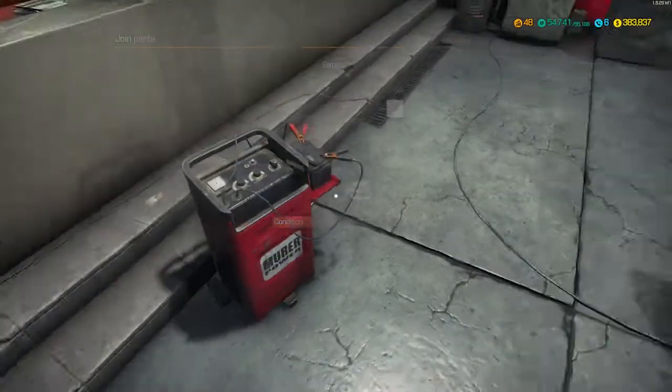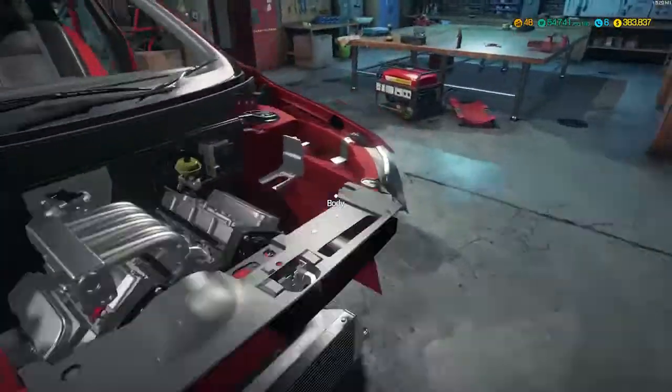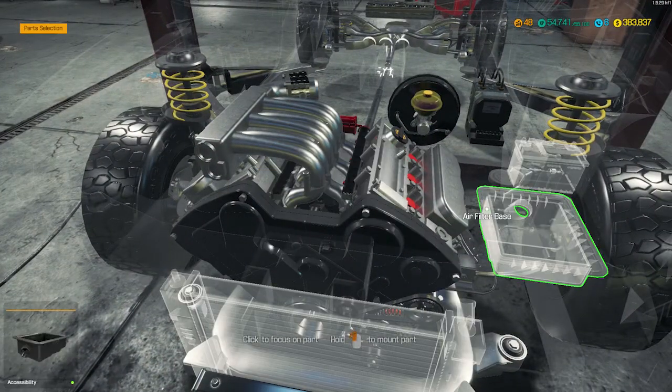Again, this thing was sitting in a junkyard. I don't know why. Then again, a lot of Evos meet their demise in a junkyard because kids don't know how to drive them. Alright, we're gonna need an air filter base.